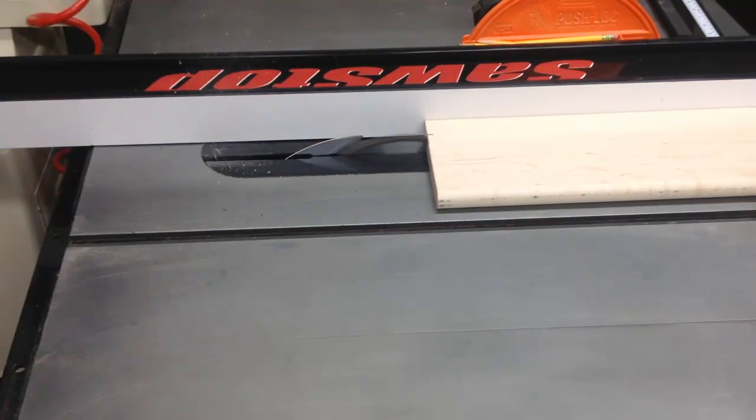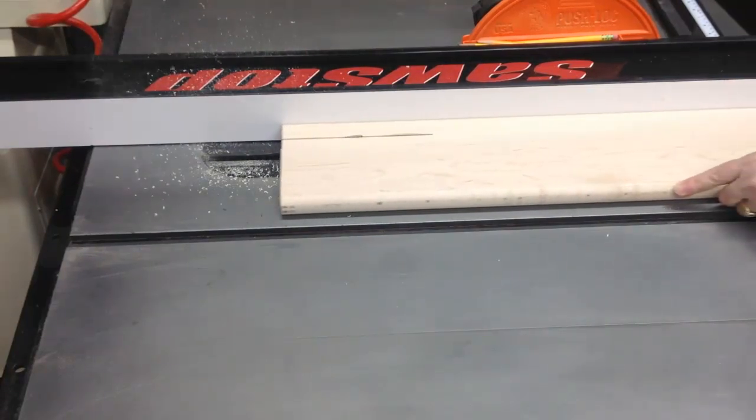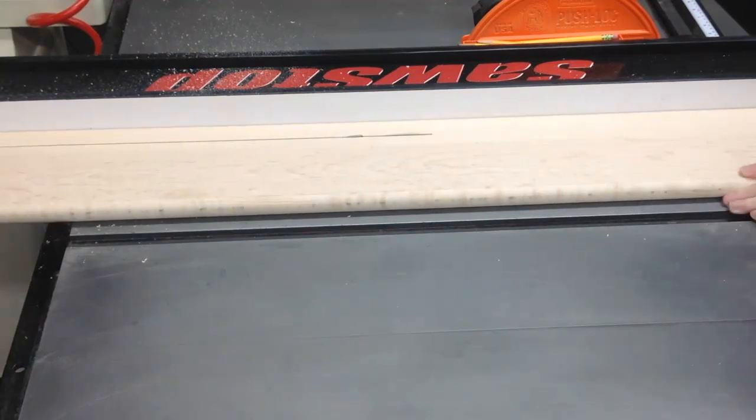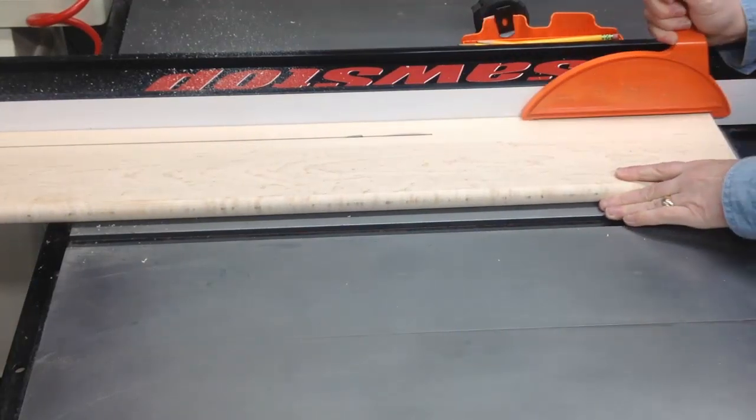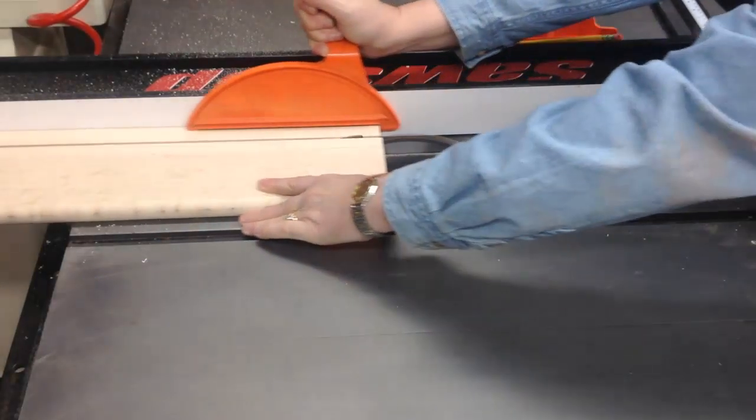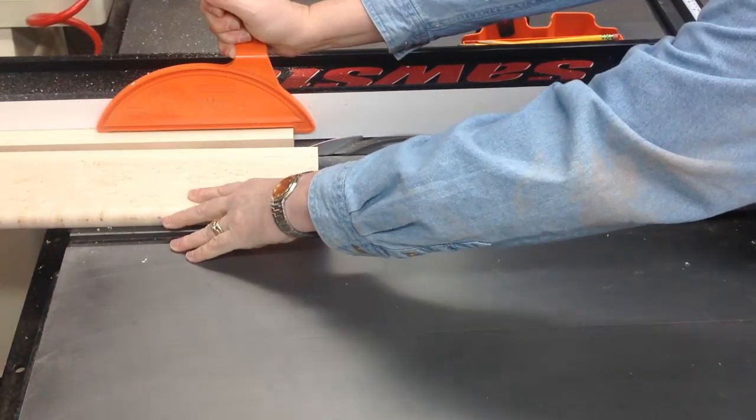Since this is a project designed for beginners, I thought we'd start by talking a little bit about wood preparation. I started with 5 quarter inch stock and then surface planed it on both sides to 1 inch thickness, and then cut it to the width specified by Woodturner Pro.